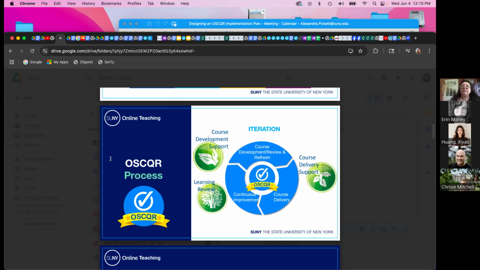It's really to help instructors either self-assess, or with the help of an instructional designer, or with peer faculty, to look at their courses and see what's working and what needs to be improved. And if something needs to be improved, what you could do to improve on a particular standard. So it's a framework that allows you to look at a course critically, to assess elements that could be improved. You may have a really amazing course already, but it can always be improved. Or you may have a course that needs a bunch of improvement, and that's okay too.